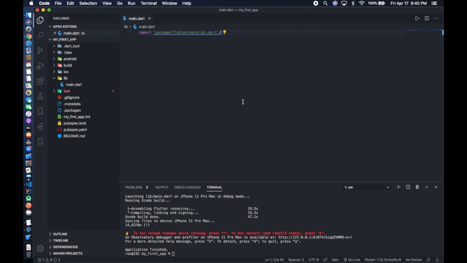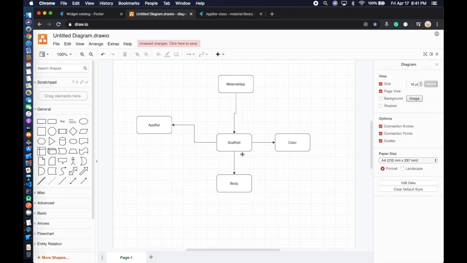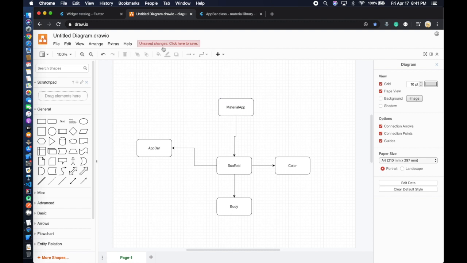Why are we importing this package, flutter material.dart? This is the important part, because material.dart is the UI of the Flutter workflow. So I'm going to explain inside this draw.io.